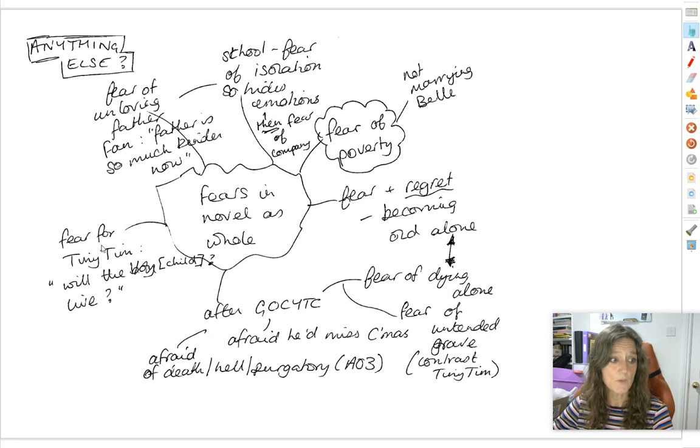But then what we've got with Tiny Tim is that the Ghost of Christmas Yet to Come shows us that he does die in this future. The Ghost of Christmas Yet to Come shows us how Tiny Tim is laid out in state, how Bob Cratchit goes up to see him and to mourn his death. And we hear Bob Cratchit talking about the graveyard that they have for Tiny Tim. And he tells Mrs. Cratchit, "it's a greener place it is, and we'll visit there often," he says.